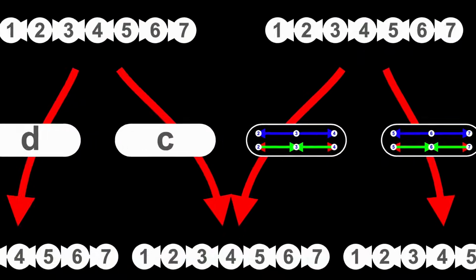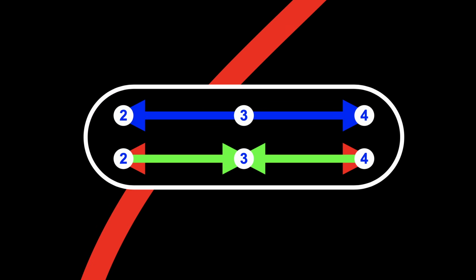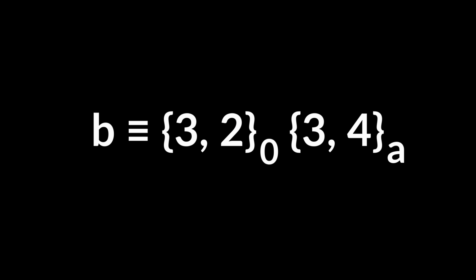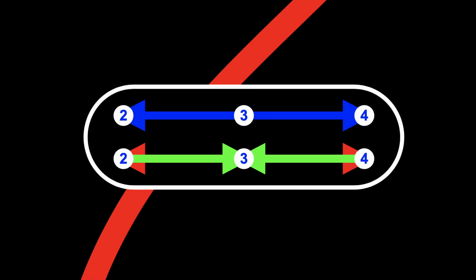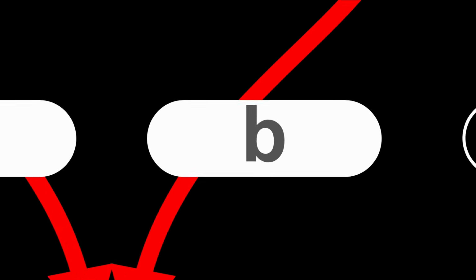It's the same with the third of the four events at the third iteration of the universe. This event flips the edges pointing outwards from node 3. Again, we've already seen an event that flips the edges pointing outwards from node 3. Event B matched edges 3, 2, 0 and 3, 4a. This event also matches edges 3, 2, 0 and 3, 4a. It's the same event, so we can label it event B.